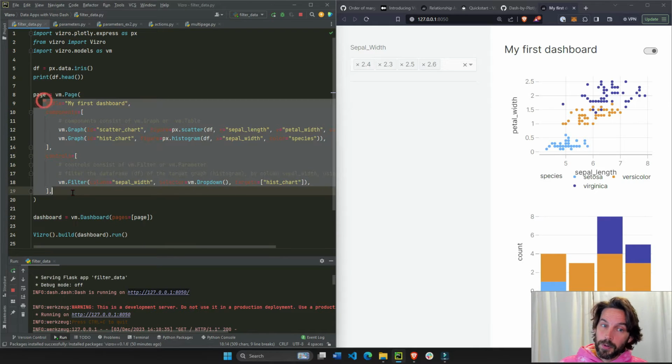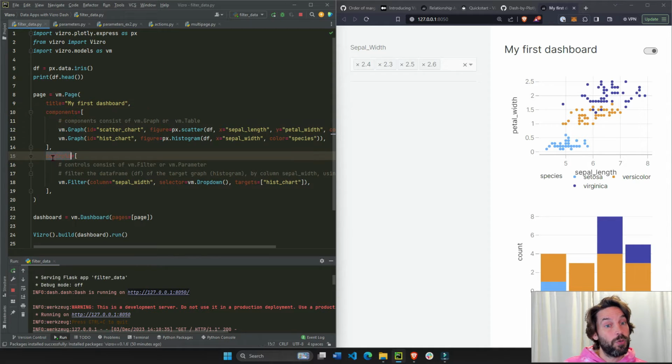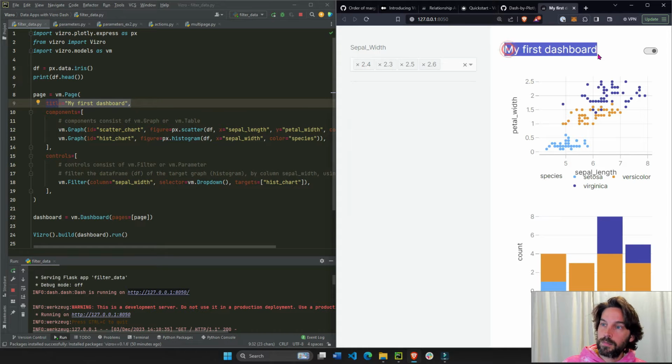What's important to remember is inside every Vizro page, you're going to have at minimum 3 different arguments: the title, the components, and the controls. Title is just the title of the page. See, my first dashboard. And by the way, this will automatically come with a theme switcher, dark or light. You don't have to do anything in here.